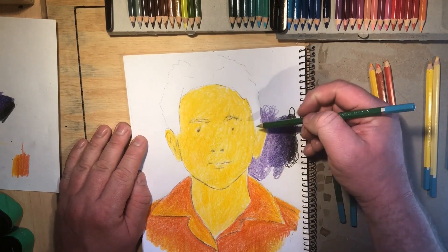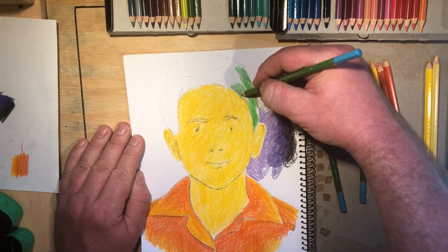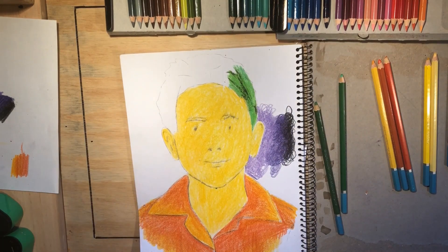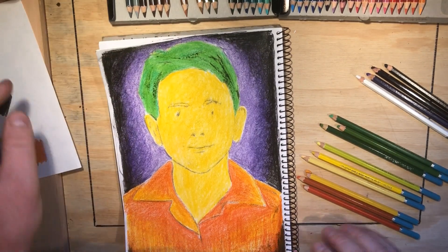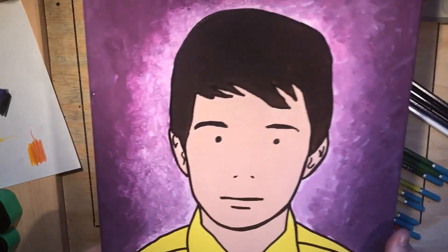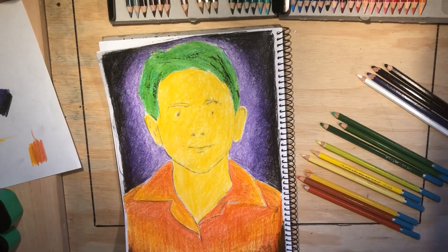For the hair, I'm going to keep with my analogous colour scheme for the figure. If you travel from orange to yellow you eventually get to green, so I'm going to use a variety of greens to mimic the hair. It takes a bit of time, especially if you don't jump ahead. It's going to take you at least two lessons to do that — probably three or four. It's different from the painting, but it's not quite finished yet.